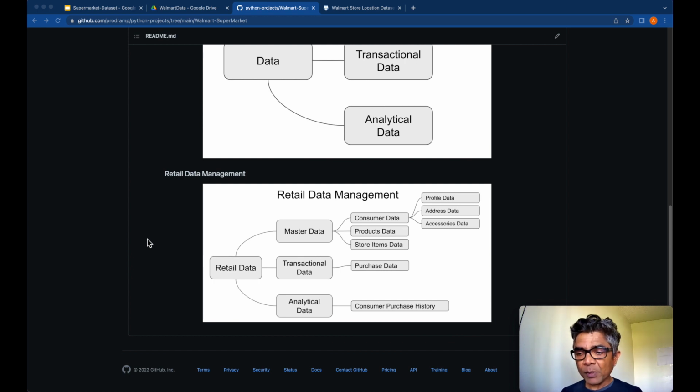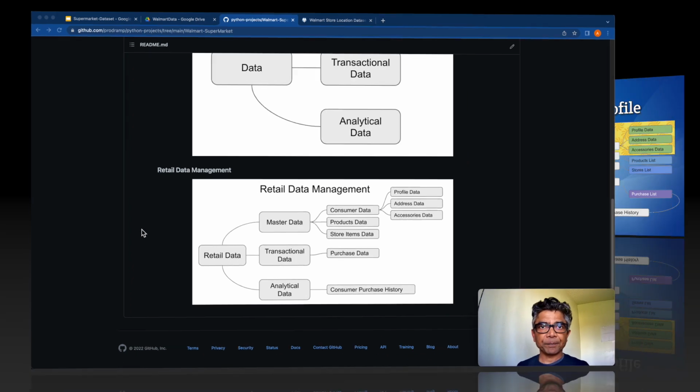So in this tutorial, we are going to use the 1 year worth of consumer purchase history, and that will be part of our retail data analytics project with Walmart Superstore.